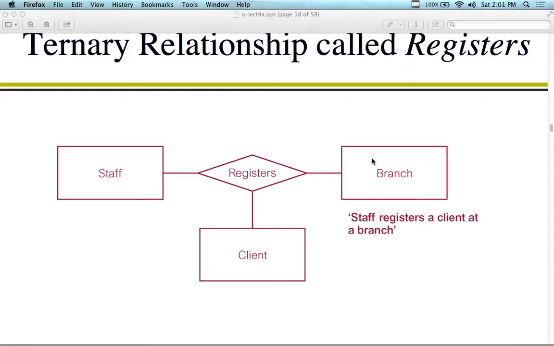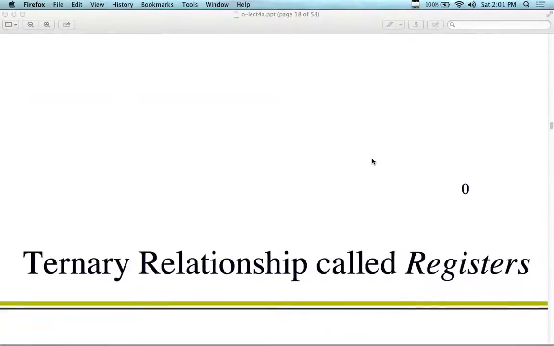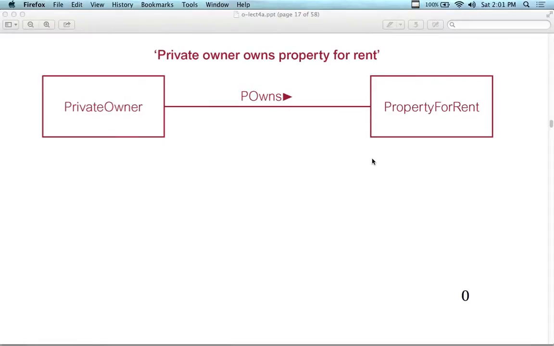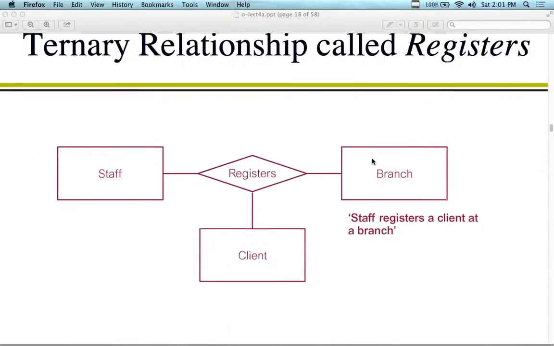No arrows because there's no direction. There's no flow. In the previous one, we had a flow because we only have binary and an arrow. In here, we have 3 participating relationships all working in a circle.